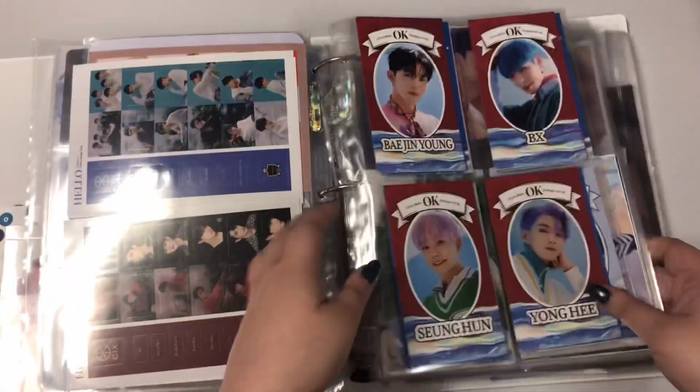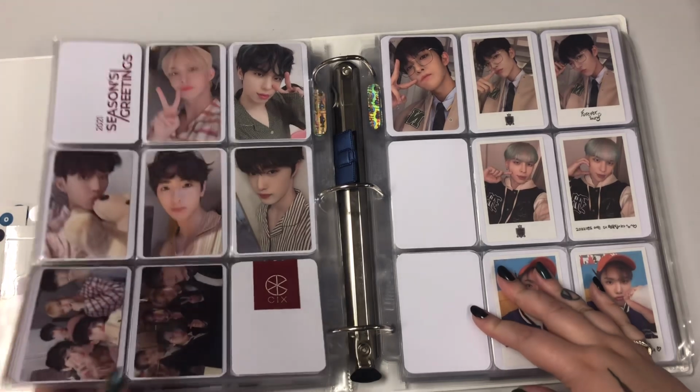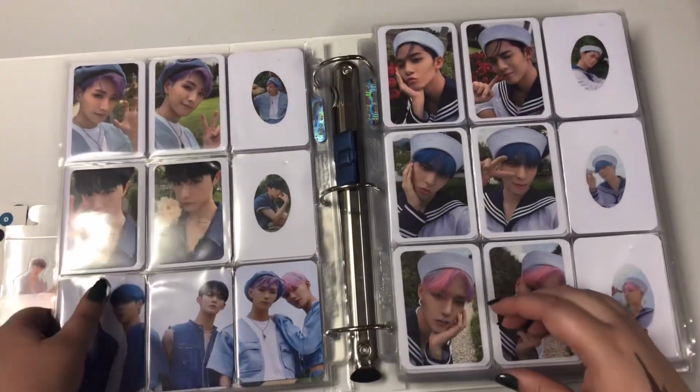And that's all for the CIX binder today. Wow, that was a lot of stuff. I don't think I've put that much stuff in here since I first set the binder up.